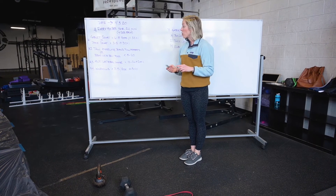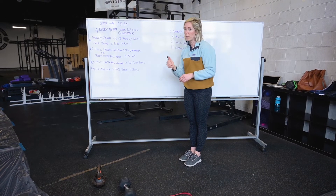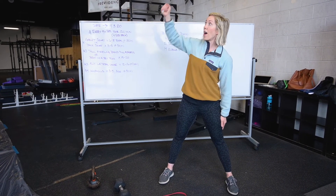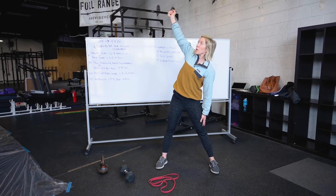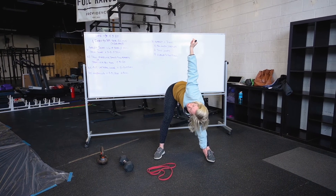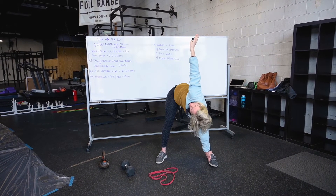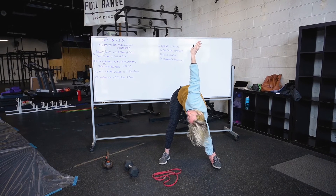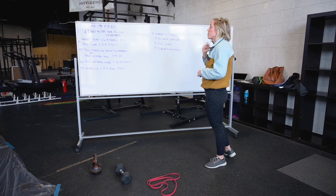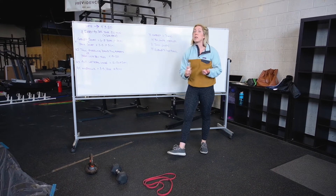Station four is going to be a windmill. We're going three to five reps per side, nice and slow and controlled. I'm going to use this marker as my demo object. We're going to take a wide-ish stance — opposite hand starts on the outside of the thigh, arm extended overhead. We're just tracking down, shooting that hip behind us to the inside of our foot. The hand tracks down to the inside of the foot, then we're standing back up. Notice that my shoulder is rotating through — eyes stay up on that kettlebell, dumbbell, or object. Three seconds to lower, then back up — three to five reps per side. If you guys have questions on any of this, please holler at us.